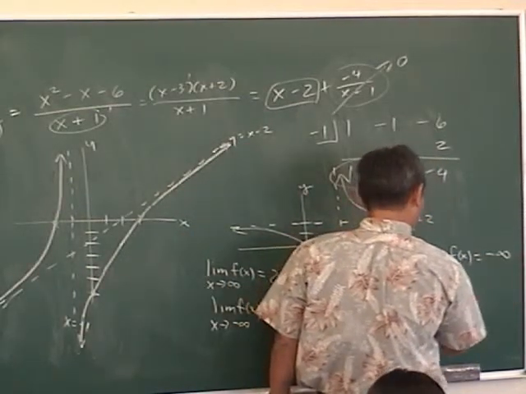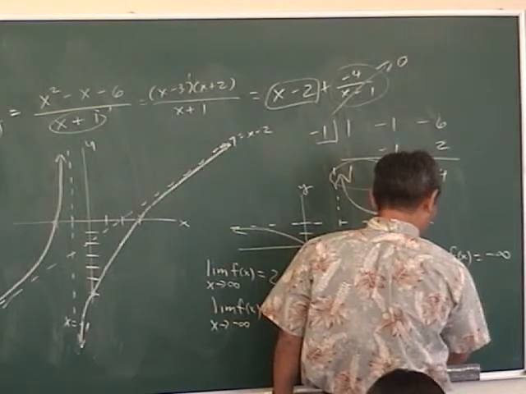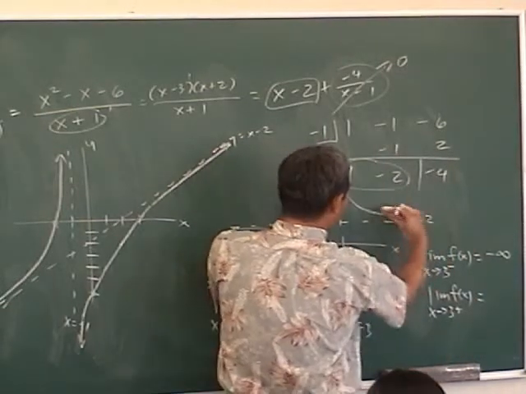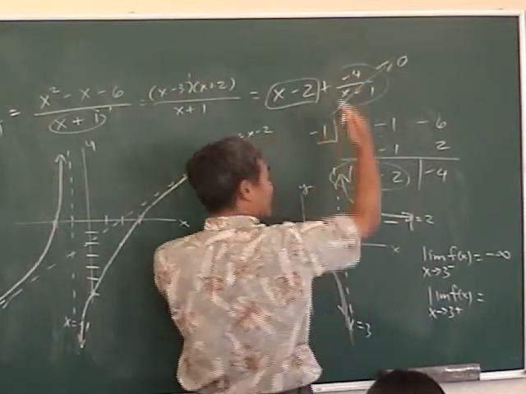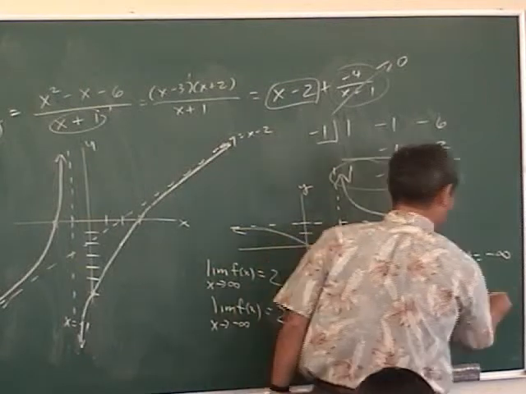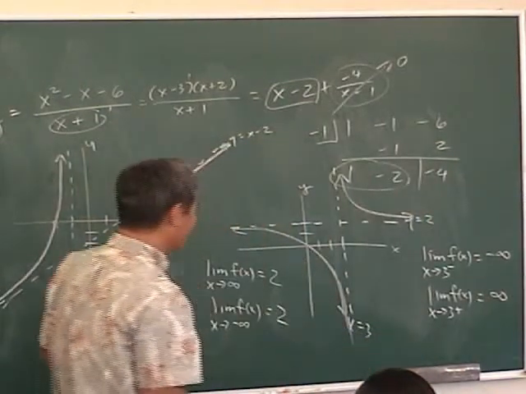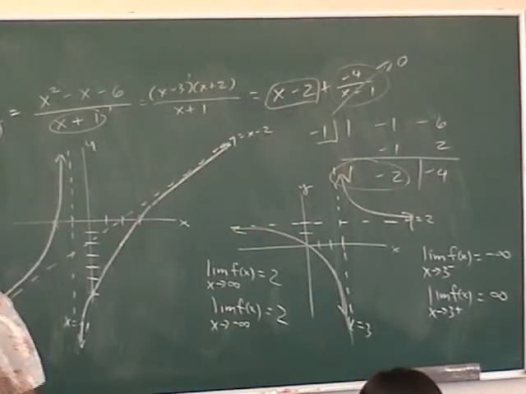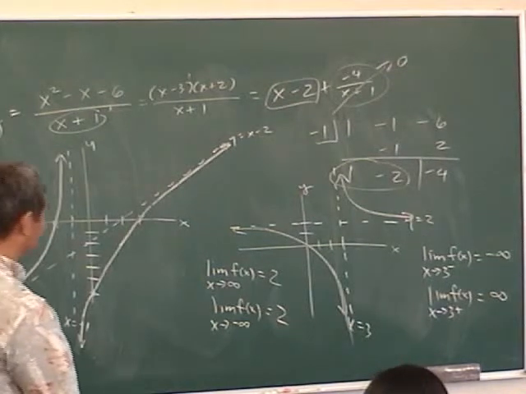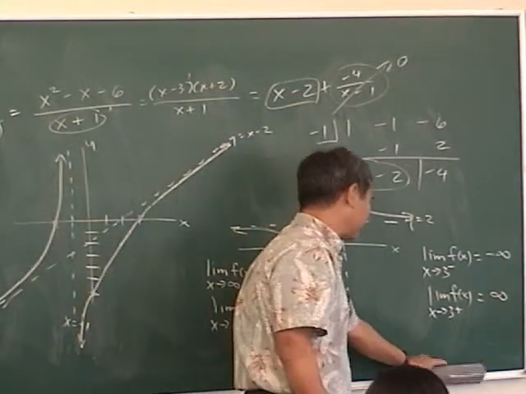What is the limit of this function as x approaches 3 from the right side? So here's x equal 3. Coming from the right, the graph is shooting upward like that. So what do you think the limit is? Infinity. So this is how we describe asymptotic behavior. And it's perfect when you have rational functions, but we use it to describe any kind of function. Okay, one more example.